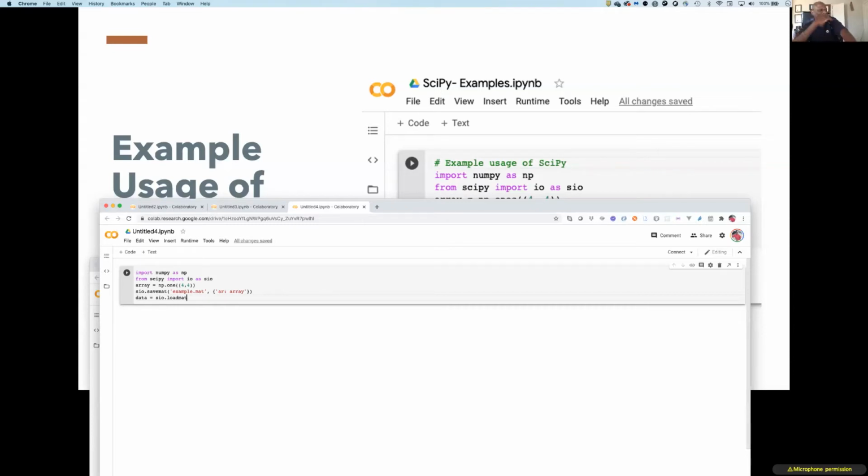That's a method that's part of SciPy. So we come here, then we say example.mat. Go ahead and put structure as the code is true.